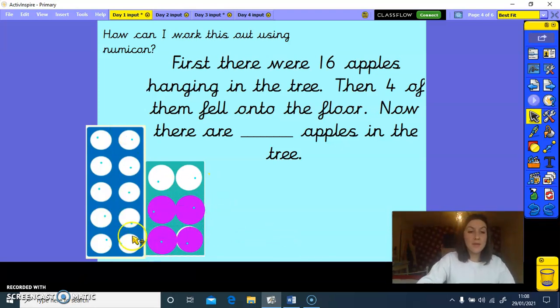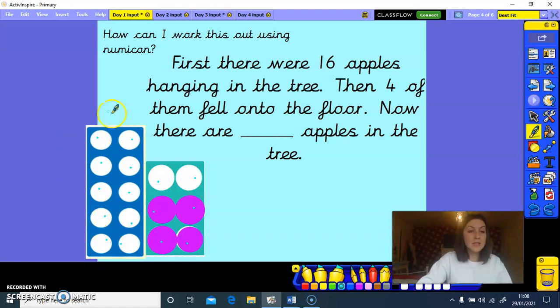So how many are left? Well, again, I know that this is the tens frame, so this represents 10. Wow, that's a very big 0. So you need 10 in your head, and we are counting on 2. It says 2 circles left, 2 holes that are not covered up. So 10 in your head, 10, 11, 12. The answer again is 12.